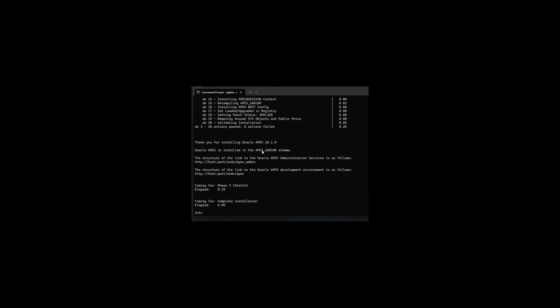So now the installation is completed. This is the last line that you will see when installation is finished. Till then, please allow Apex to get installed. It has taken roughly 20 minutes. Now, once this is installed, we have to configure the Apex instance. We still have to be connected with XEPDB1 only.